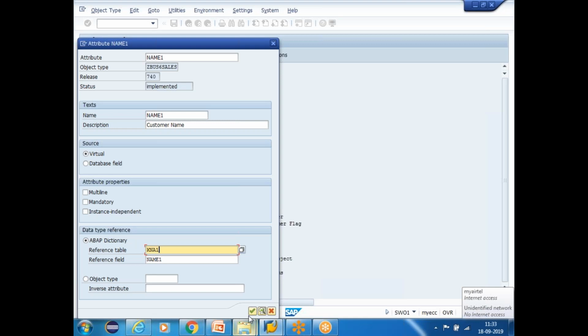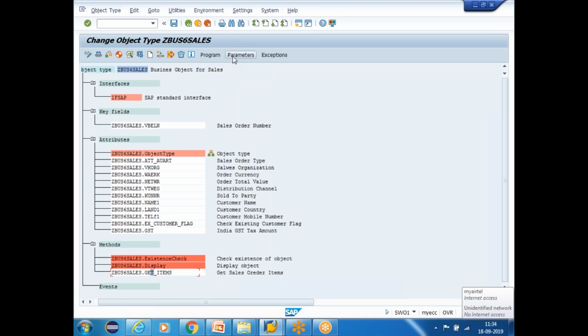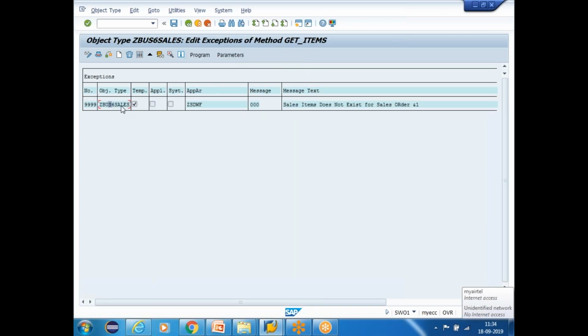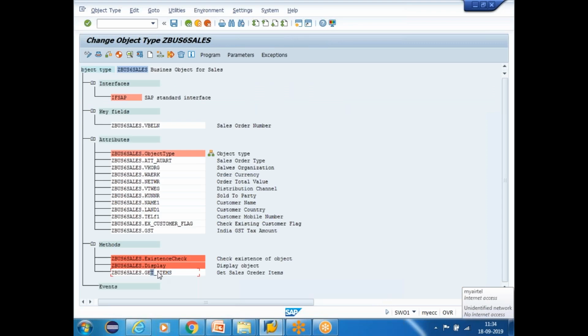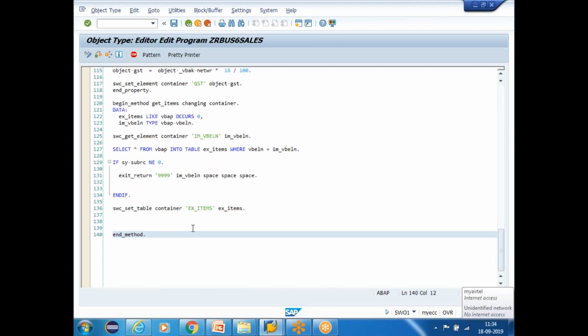And we have the method GetItems, which is a background method, and it's also synchronous, so it will give the results back. My results I will provide by using interface parameters. We will import the data, we'll export the data here, and if there are any errors, we are going to raise the exceptions. We know how to raise exceptions from yesterday's class. Also, if you want to write business object programming, you should know the macros, which we also discussed in the last class.